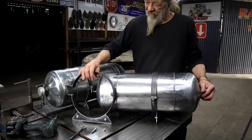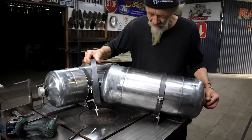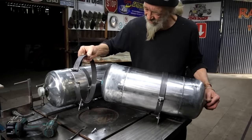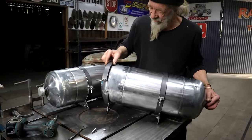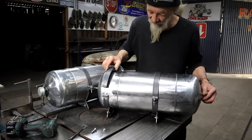Okay, lucky man, so I got my four straps made. Well, I suppose we should call them clamps now. Can you hear those birds in the background? I'm not sure what we call them, but they make a hell of a racket.